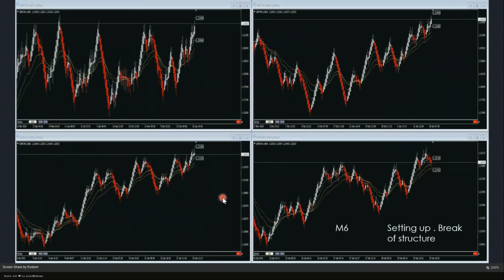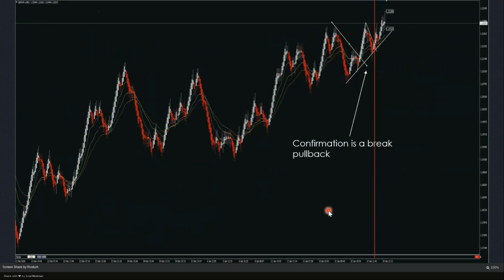Do you understand this part of it? So this line here is coming from your 240. Then you're jumping to your 120, which is this chart here. Yeah, that's your 120. You need to then see a break and a pullback like you see here. Now you are confirmed long after you get that white candle. So after that, you can go down to M6.